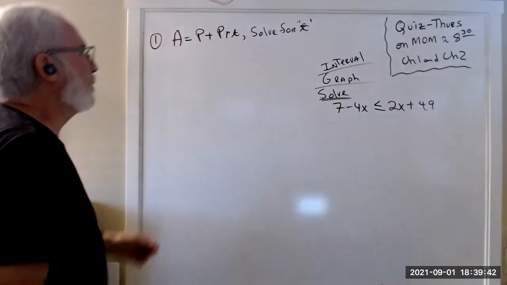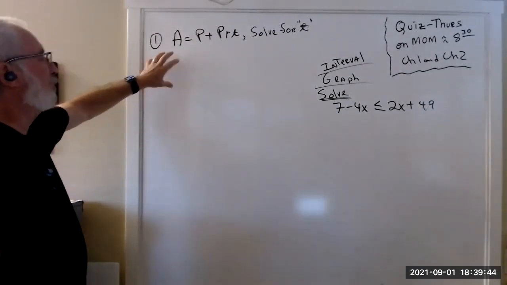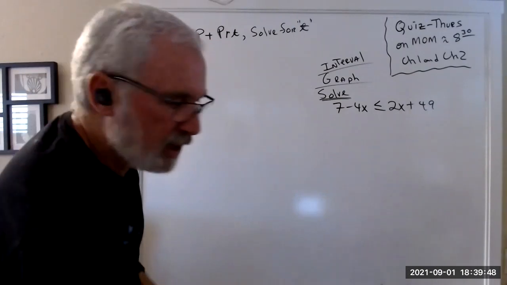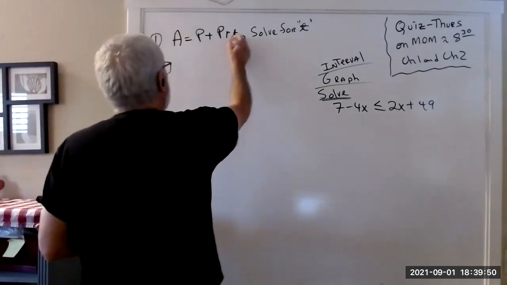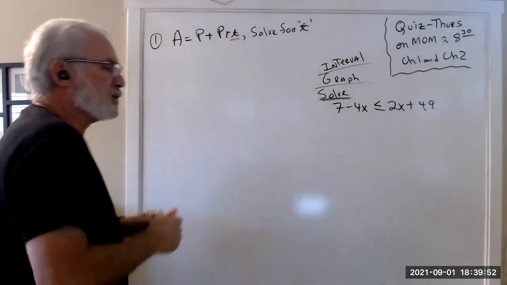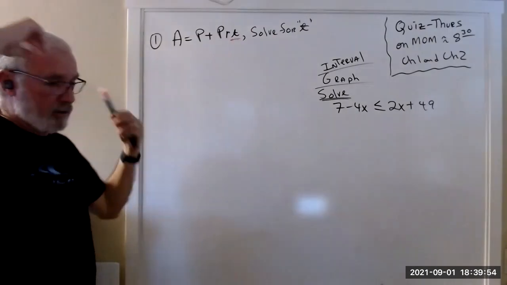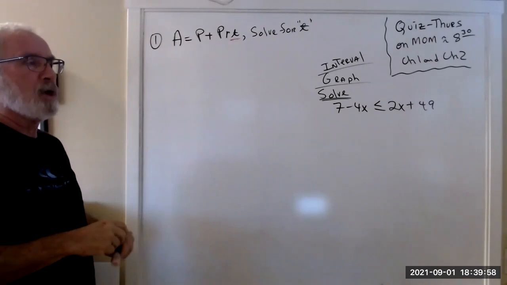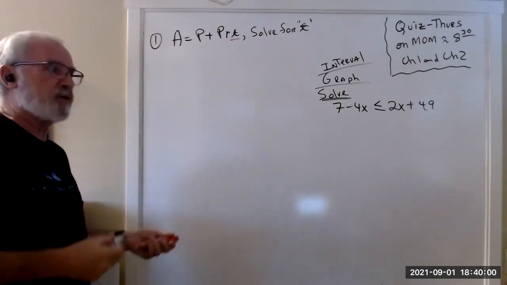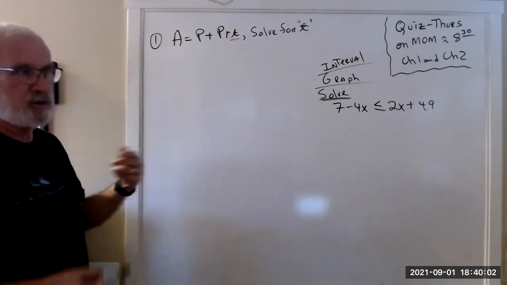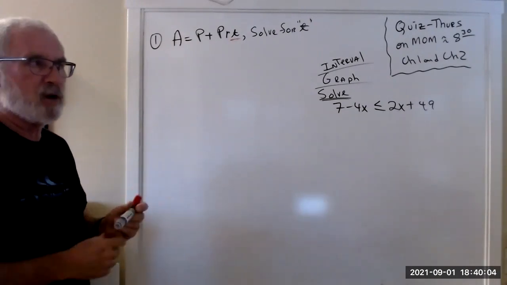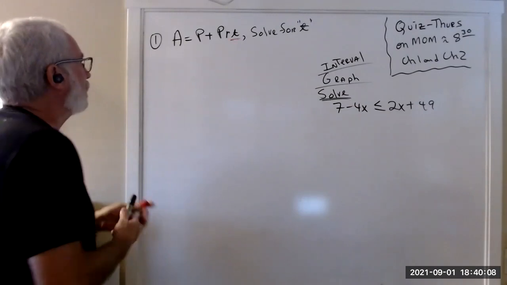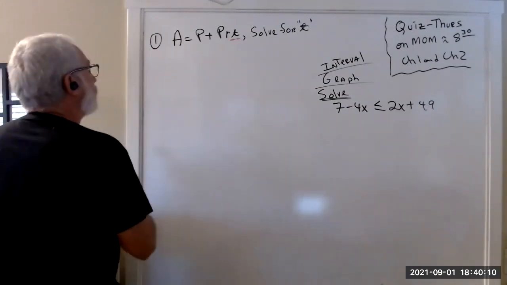Okay, so let's go for this one. It's a formula. We want to solve for T. That is, we want to get this T right here by itself. This is how I see it. And I'm just going to do it. And then I'm going to hope that somebody asks me questions and says, well, how did you know to do that step or whatever? Or actually, I really hope that everybody understands it, but that's not going to be happening.